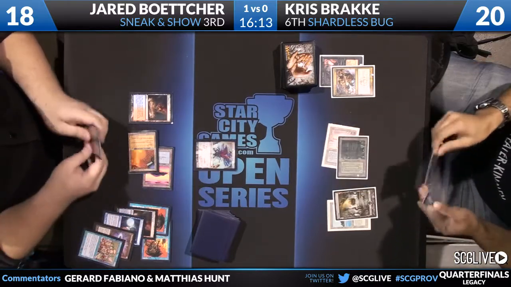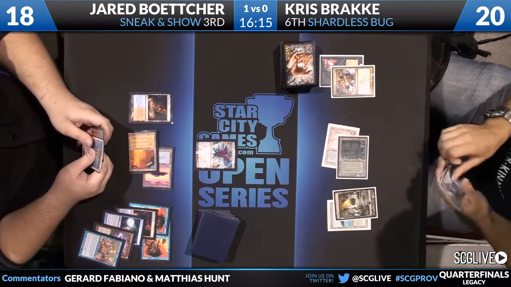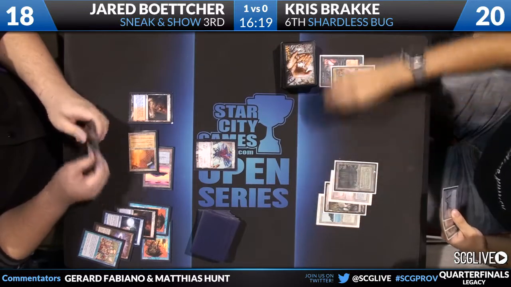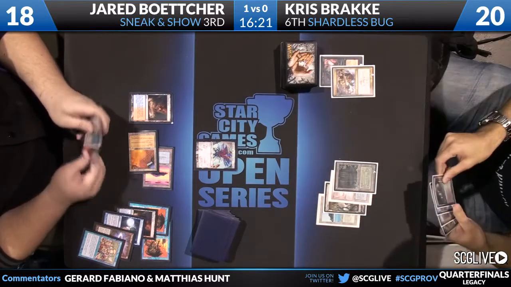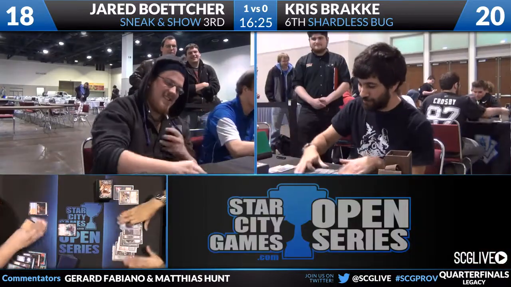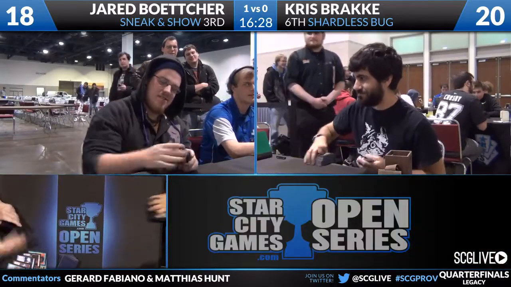Do you think Kris is going to hit his one-outer? Or, well, his two-outer? Kris brought a land to Show and Tell, a Swamp. Jared brought an Emrakul. Let's see. Is it Liliana? He has a two-outer. Plus, Brainstorm could do something. Oh, and it's going to miss. It's just the Verdant Catacombs, and that's it. All right, good game. And Jared moves on to the top four.